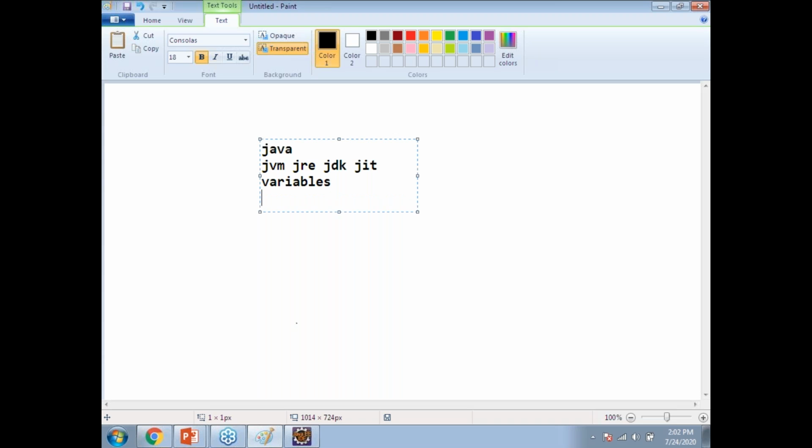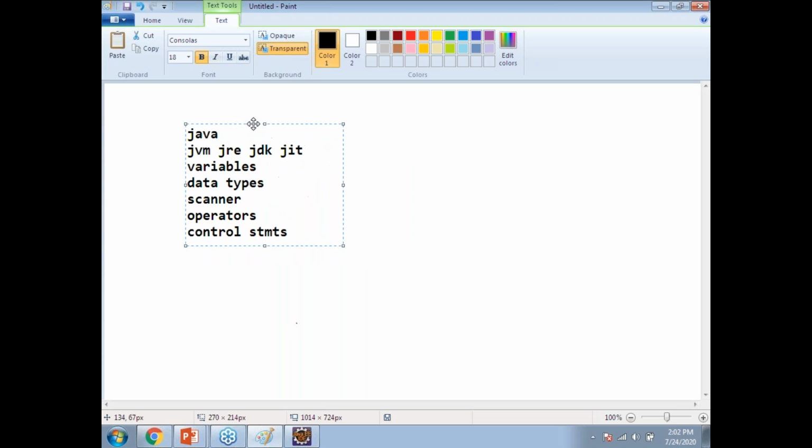Then we have seen data types, then the Scanner class to get input from the user. Then we have seen operators. Then control structures, control statements. Okay, we have seen till this.